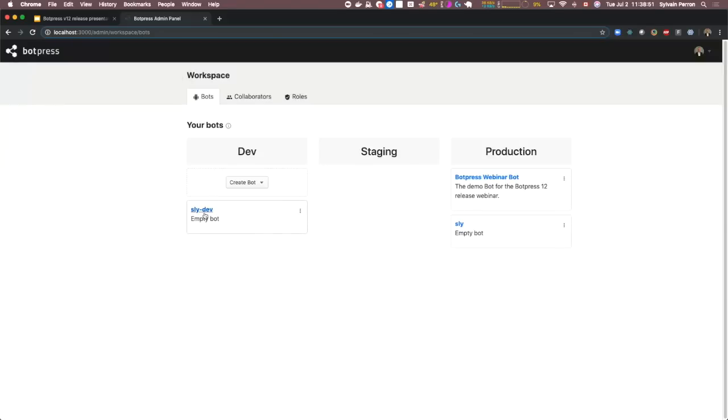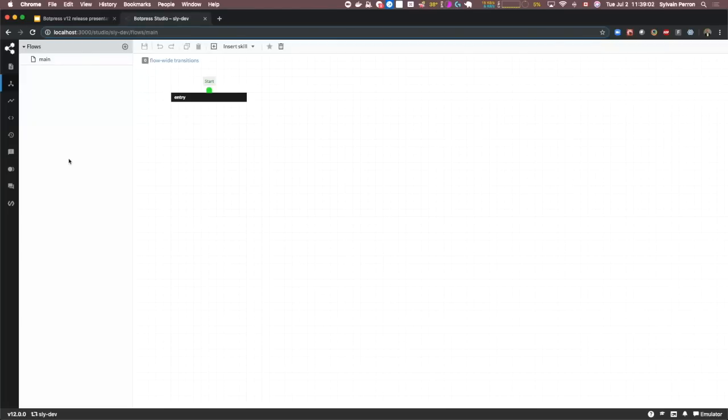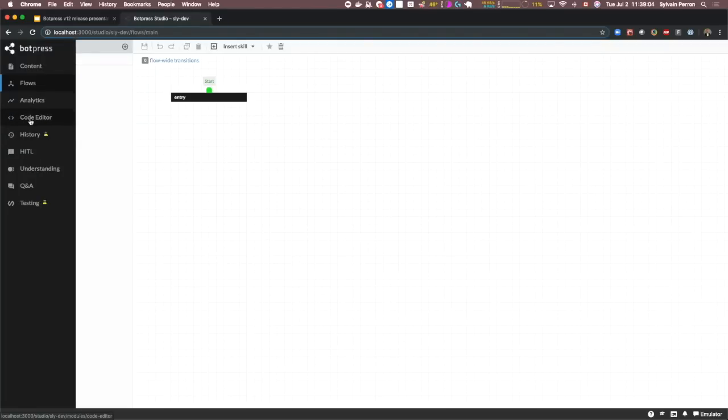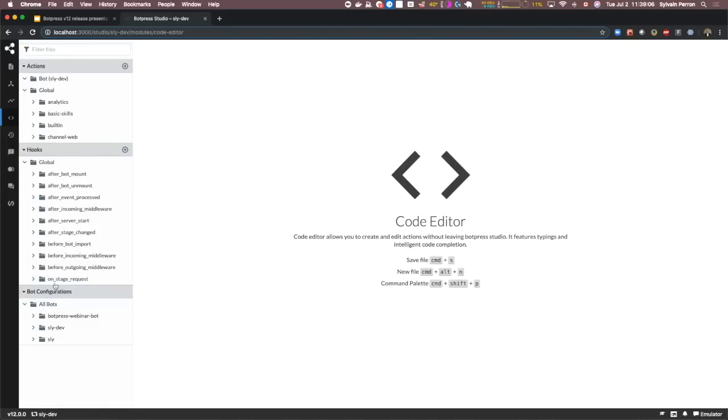To change the behavior of changing stages and going through the different approval steps that your team has internally, you can go to the code editor, where there's a hook called onStageRequest.